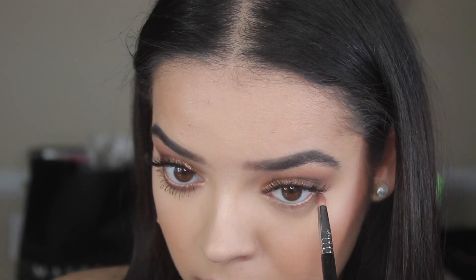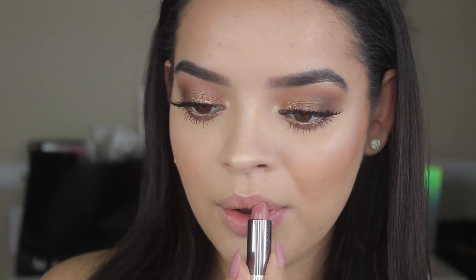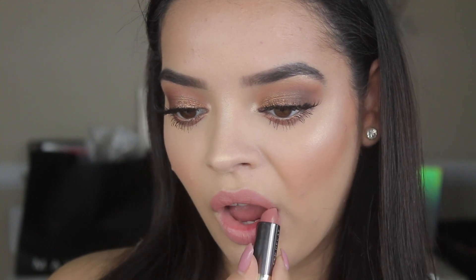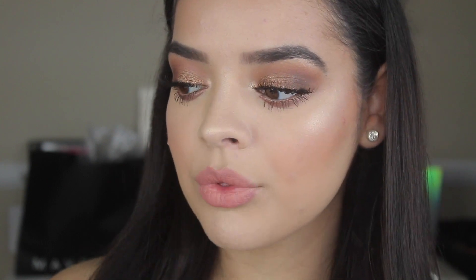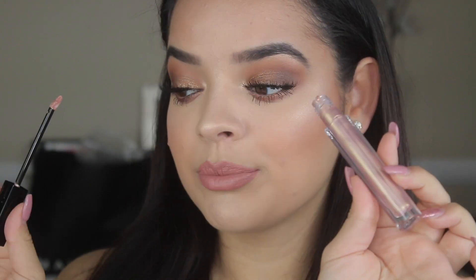For underneath the eyes I'm going to take the Sigma Sultry Shimmering Cream — it's a bronzy product — and apply that onto my lower lash line. For lipstick I'm going to take the Urban Decay Safe Word Comfort Matte Lipstick. She's wearing like a pinkish hue-ish type of thing and then puts some gloss on top. The lip gloss she has is kind of a super icy pink — she always has a pinky icy lip gloss — so I'm going to take the Huda Beauty Lip Strobe in the shade Fritzy.